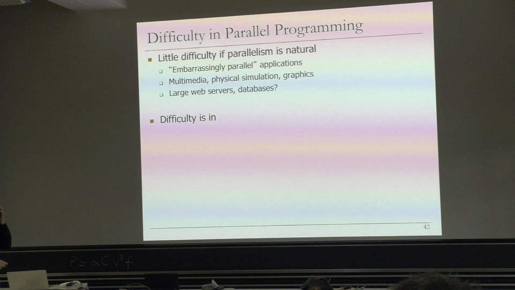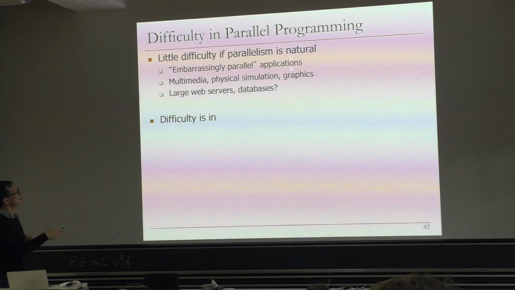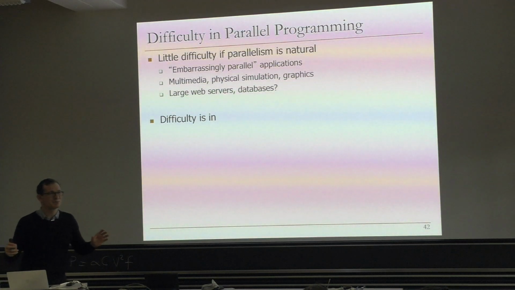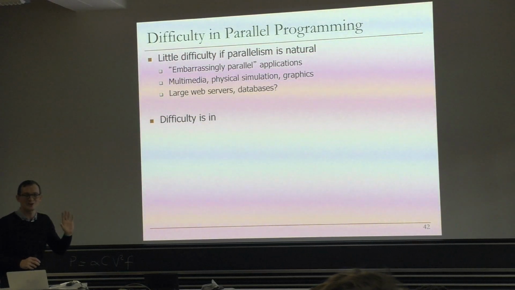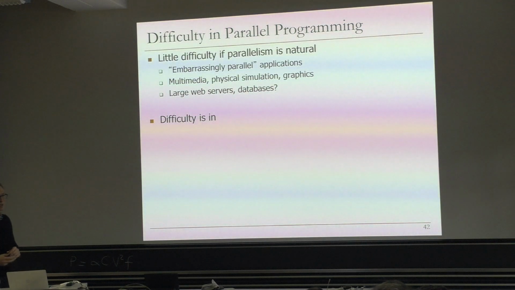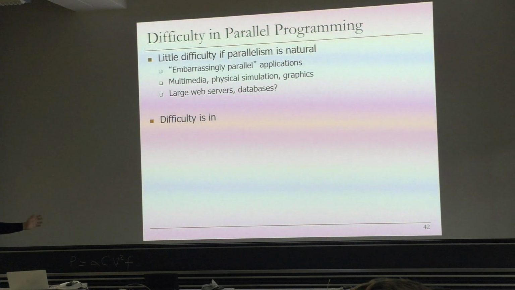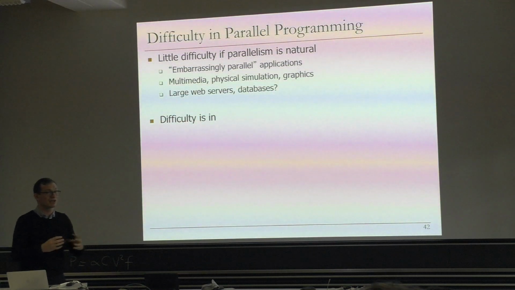But of course people use parallel computers clearly, and there are cases where parallelism is very natural. There are embarrassingly parallel applications, right? I don't think anyone has ever defined what this means, but the definition is probably that your parallel portion is closer to 99% or so, or 100%, let's say. Clearly this exists in GPU use cases like multimedia, physical simulation, graphics, where you're really manipulating a lot of things, a lot of pixels, let's say, and you're doing it independently. You're not having a lot of communication.